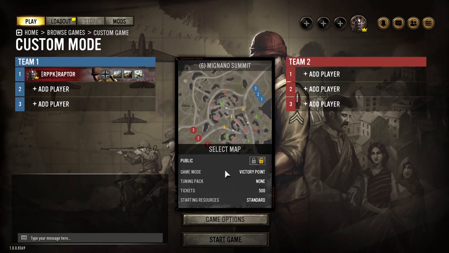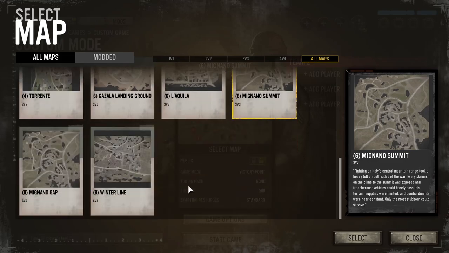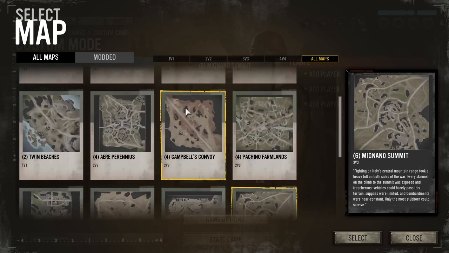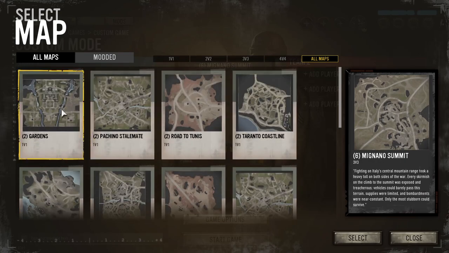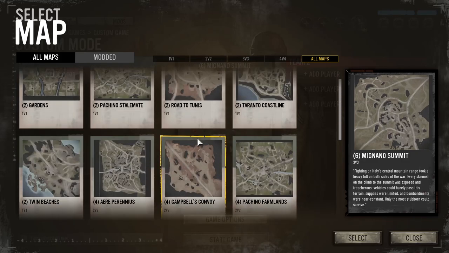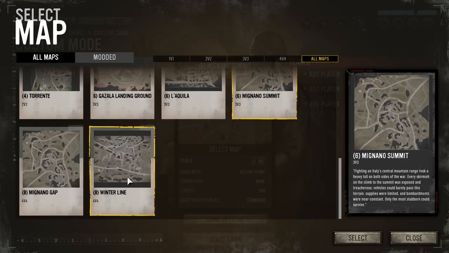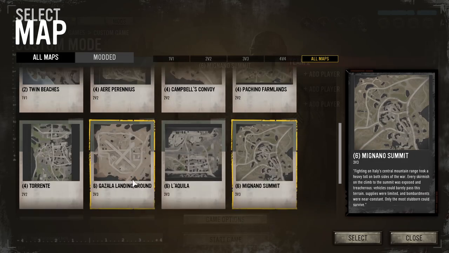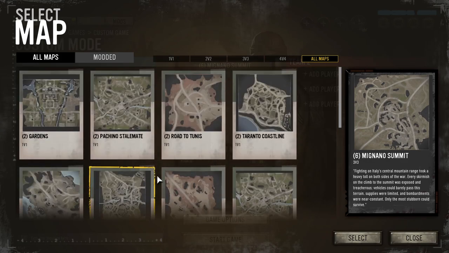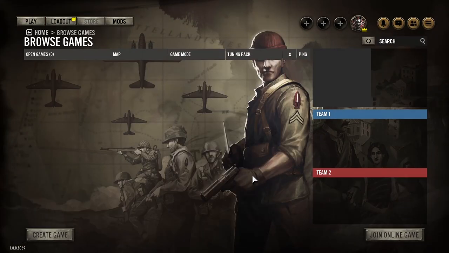Let's take a look at some of the maps too. Let's see what kind of mappage we're looking at. We got a few 4v4s, 3v3s, a couple of 2v2s, and 1v1s as well. Quite a few here. Again, North Africa and Italy is the primary focus here, so a lot of these are in those locations. Winter Line, for example, or the Gazala landing ground, which was the map that we just played on, a large airfield. So cool that we're fighting over strategic locations and not just always generic cities or whatnot.